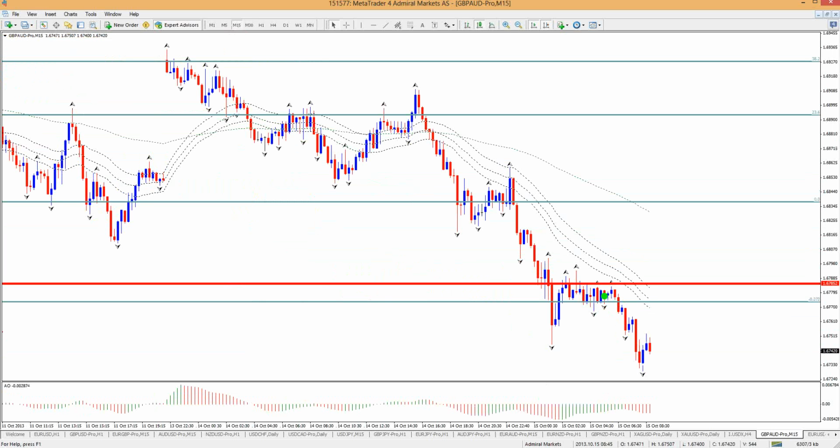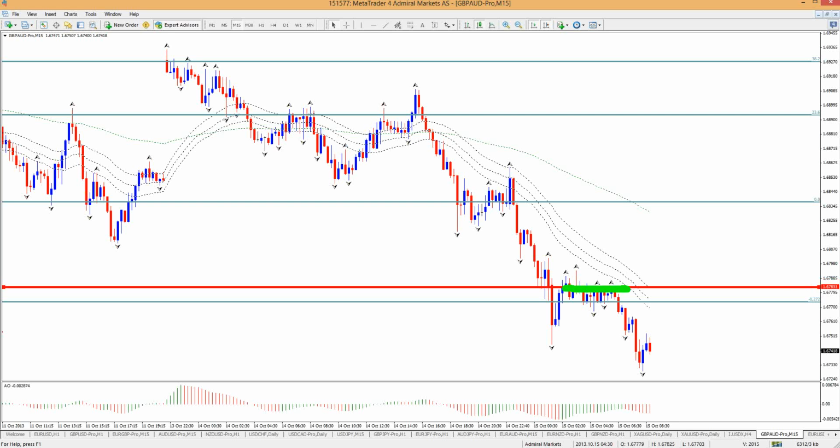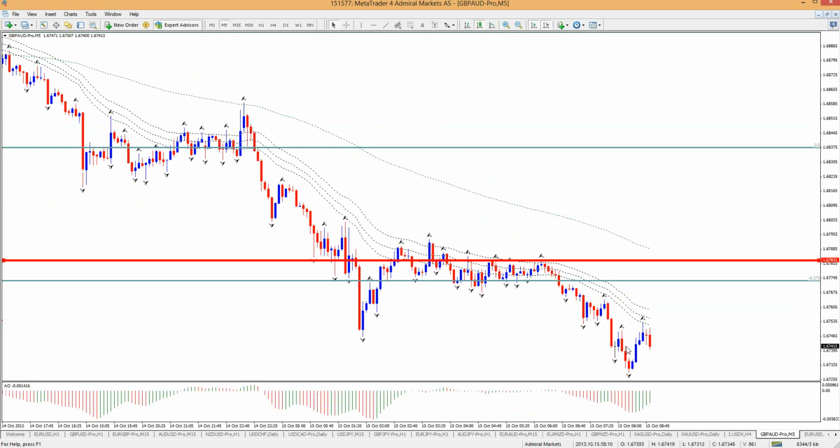So where is that 50-minute fractal? The 50-minute fractal is very close to the 4-hour high, right in here. So what we can look for is at least a move back to the 15-minute band, like here, and then we can see that continuation to the downside. So something like that makes sense, right? Because right in here we're far from the stop loss. We could even zoom lower, potentially 5-minute, but we're at the 5-minute band here.